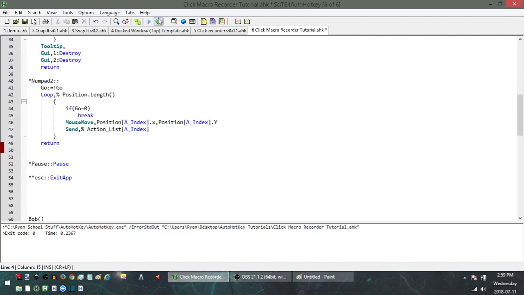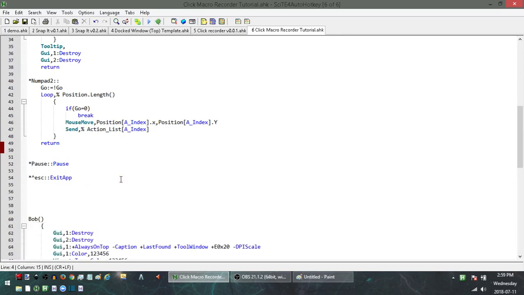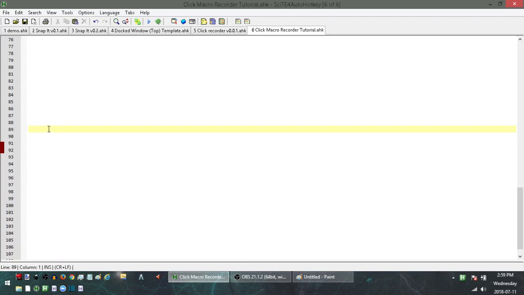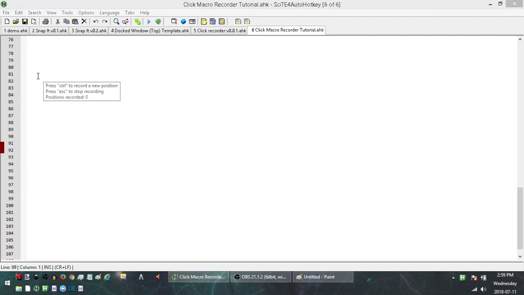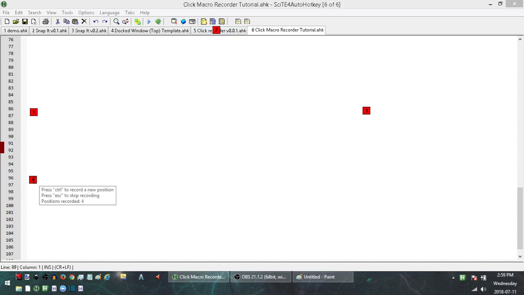I'm good. All right, so I think this is the last demo we're going to be doing. I'm going to come down here to some white space. I'm going to hit record, and I have 5 positions I want. The first one, it's going to click somewhere and type something. Then I'm going to get it to switch windows. And then it's going to come down and come over here and right click. And then it's going to come over here and click and type out, this is the end of the tutorial. And then it's going to come down here and type goodbye.